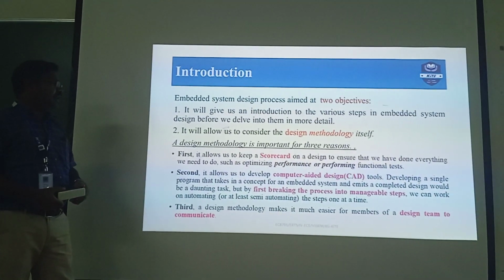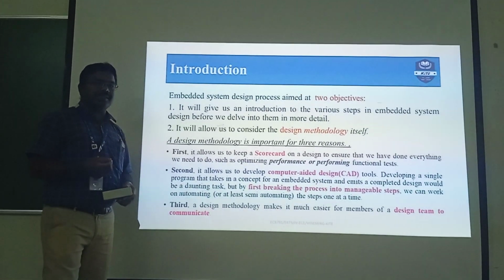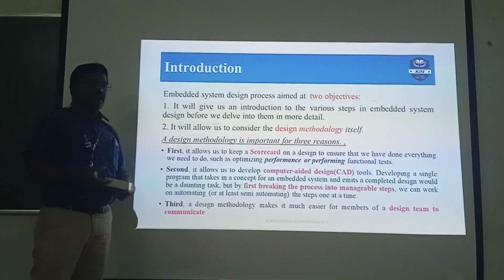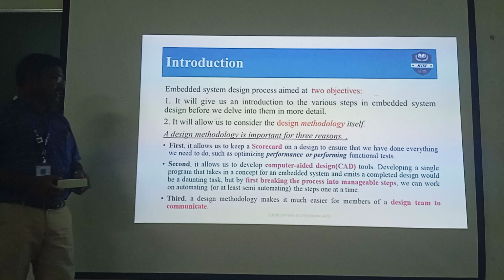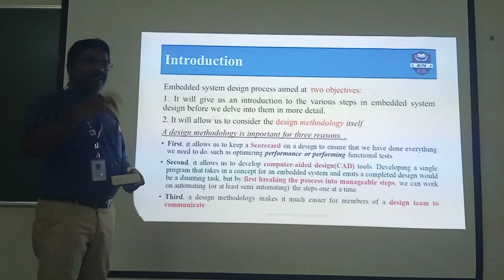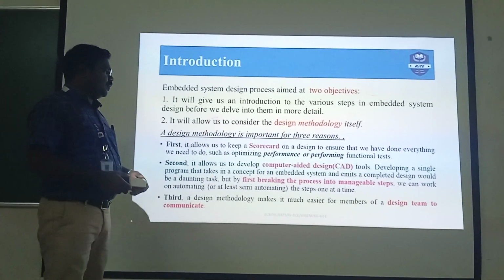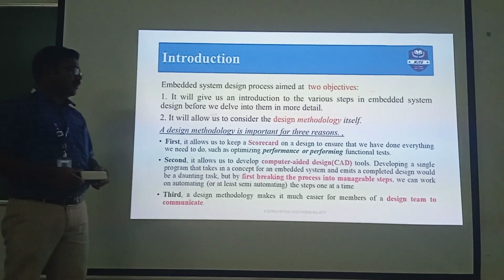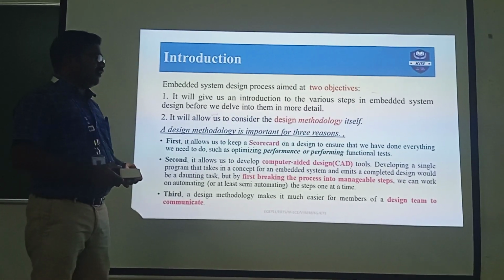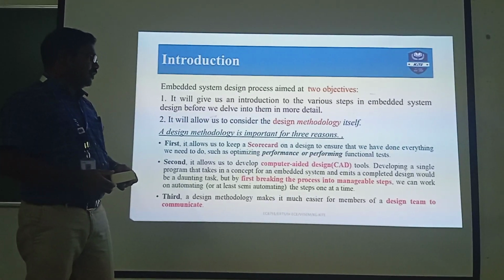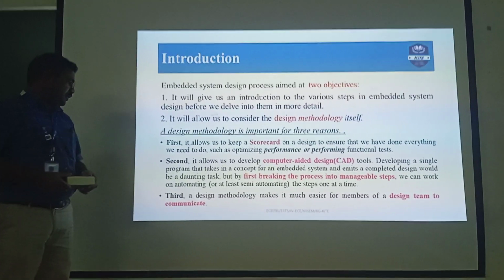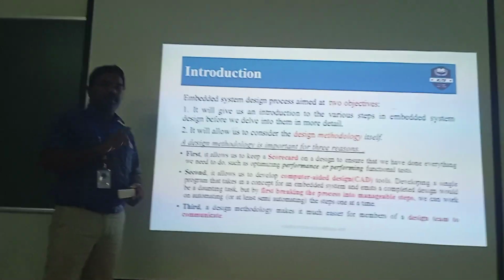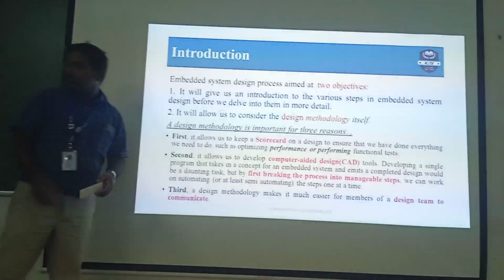One is that it allows a scorecard. Scorecard in the sense that it can be used to identify the performance level of a system. The second is that it tells us what technologies can be used in our systems. For designing a system we need a CAD system, computer aided design, to develop it. The third is that it can be used to communicate with the system.